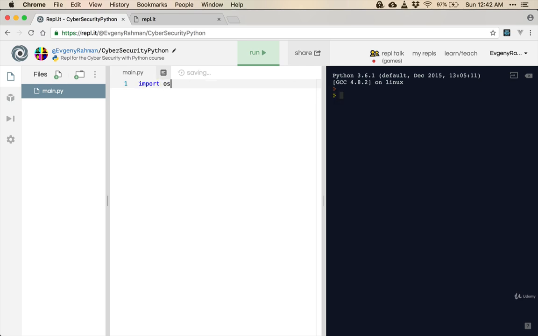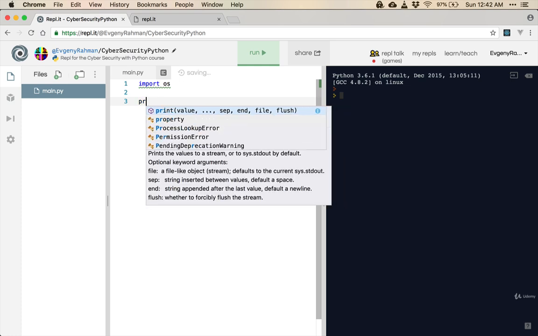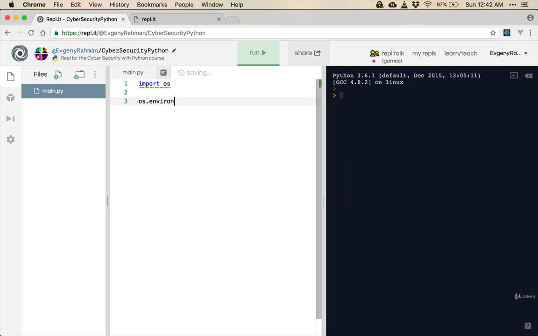So we'll start again from our REPL with this import. So we're going to import OS, and what that's going to give us is this os.environ, and what that is a dump of all the environment variables on the system where we're running.